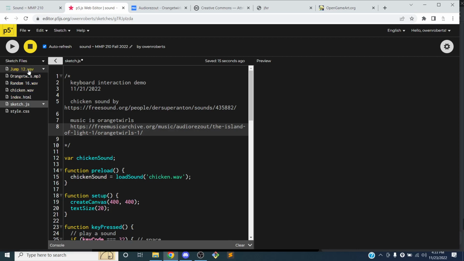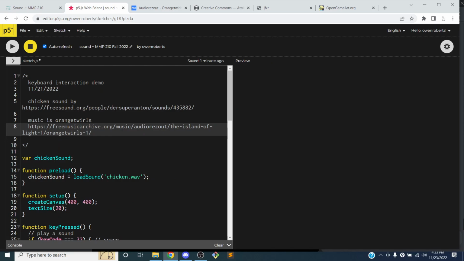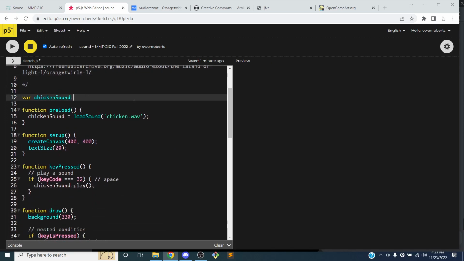I'm gonna edit my jump 12 and random 16 because they have spaces in them. I don't want them to be spaces because it's gonna make it harder to grab those. Although I don't know if it's as big of an issue as it used to be. So I'm just going to replace the spaces in those file names with underscores. Generally, when we're making files for a website project, we want to avoid using spaces. So I'm going to put underscores there instead. I don't know if it'll make a difference, to be honest, but it used to be an issue. I think it might not be an issue anymore, but that's what I usually do anyway.